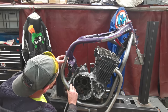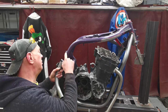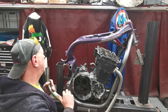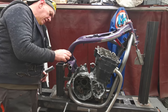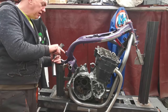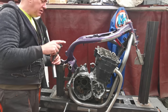But that is kind of what it's going to look like. And he's like, oh no, 1 mil gap up there? That's not flat. I don't care if that is a little bit wibbly wobbly because it's all going to get welded up anyway. So that is fine. That'll do. Right, I think I'm going to dress all this malarkey off. We've got a little hole there, obviously where the tube goes onto it, and then you're welding around it. They tend to drill a hole at every single point where there was a connection of one tube into another, like there'll be one up here, you get this little hole. I will get a picture and show you.